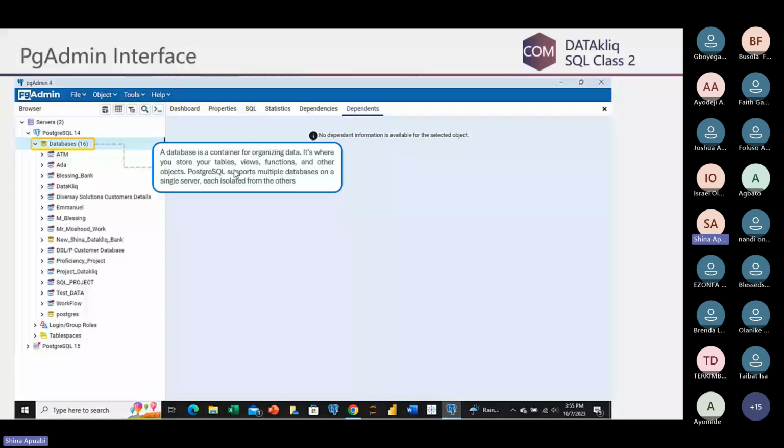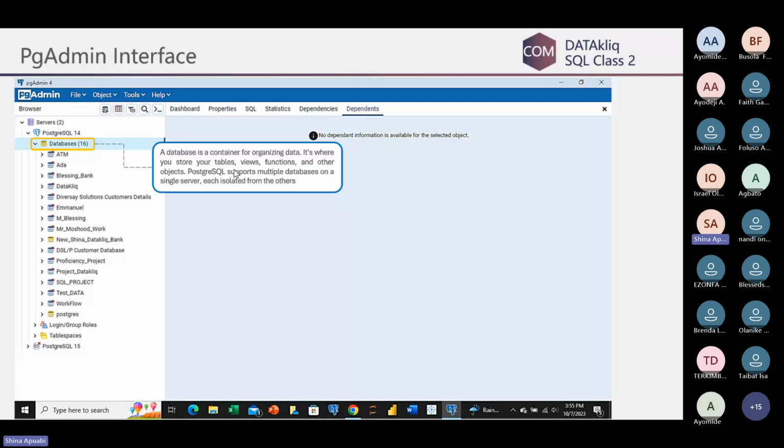They are not just working on their own. There are some objects that enable such to occur on your canvas, and some other objects that we are still going to explore this morning. And you know what Postgres does? PostgreSQL supports multiple databases on a single server, like we have seen now. We just opened one server and you can see multiple databases, and they are really isolated from each other.